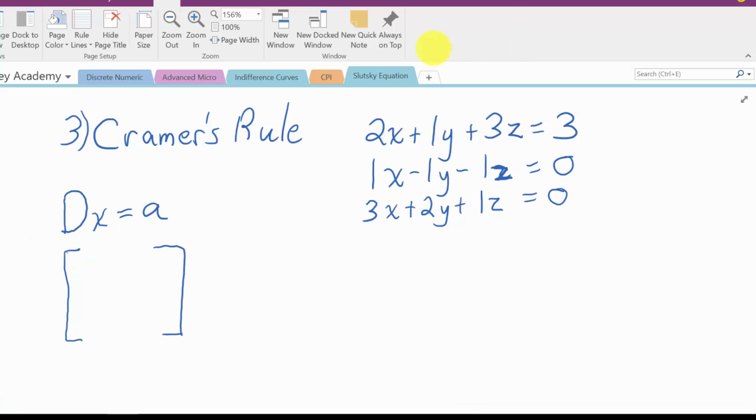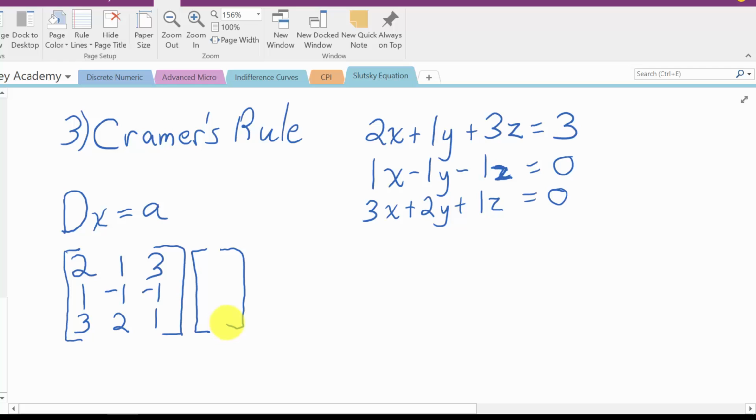Over here is the 2, 1, and 3. Those all multiply times x, so 2, 1, and 3. Here's a 1, minus 1, and 2, so 1, minus 1, and 2, and a 3, minus 1, and 1, 3, minus 1, and 1. And we could write x, y, and z as a vector. And that's going to equal all the three things that these three equations and three unknowns equal on the right. So 3, 0, and 0.